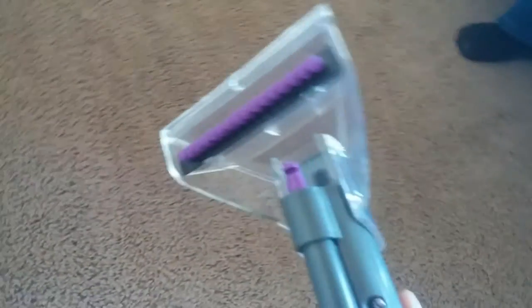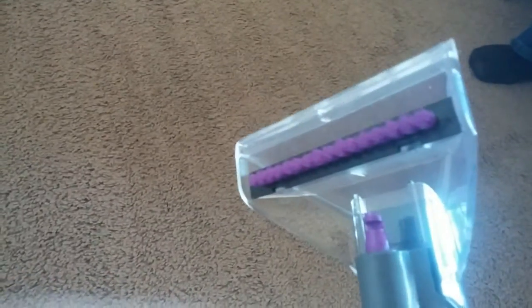On the pipe at the moment, we've got just the standard upholstery tool, which you'd use for your sofas, which I have actually used on my sofa. I've got two kids, so. Yeah, they like to get the grubby hands on it, and yeah.